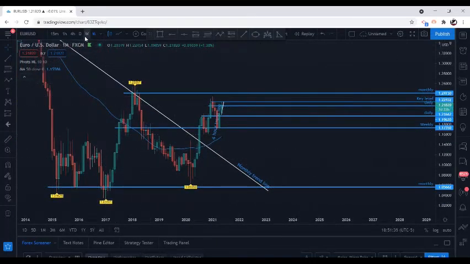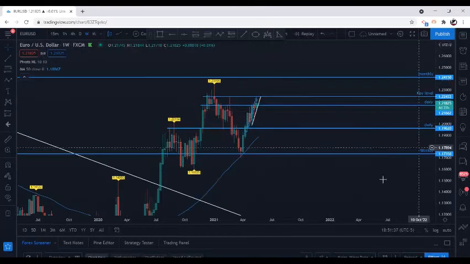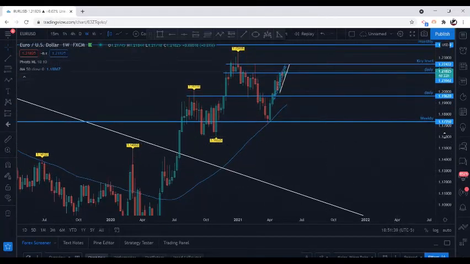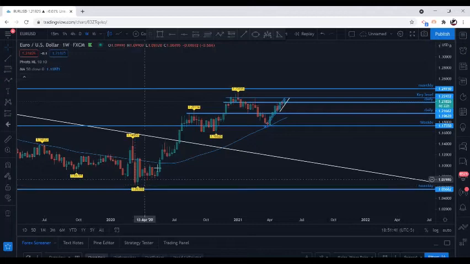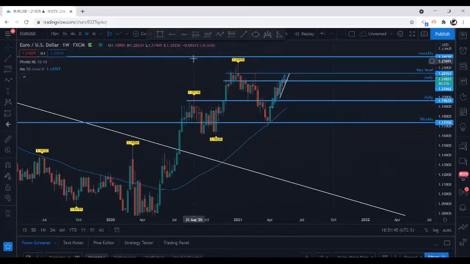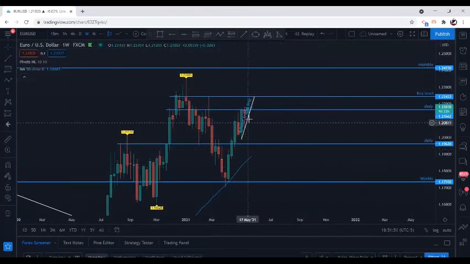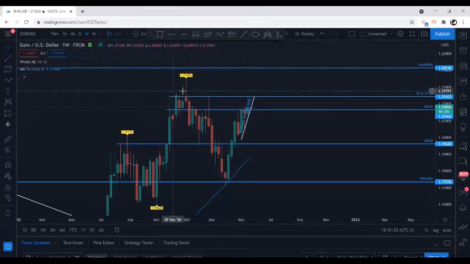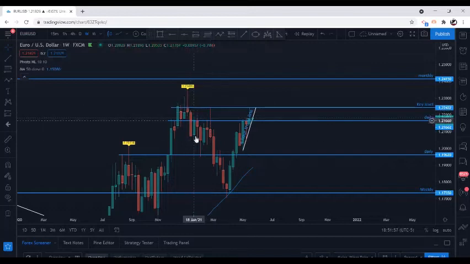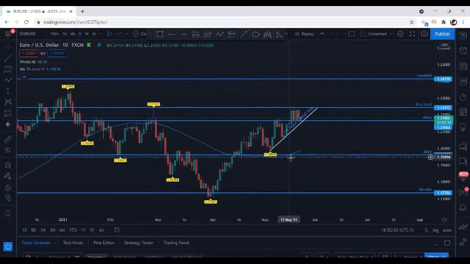So down on my weekly time frame, I can see that price has been moving bullish, and we had a retracement followed by an impulse. However, the impulse has not broken this high as yet, so we are still trading below this leg on the weekly time frame.